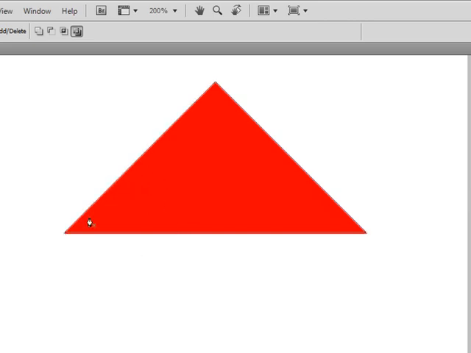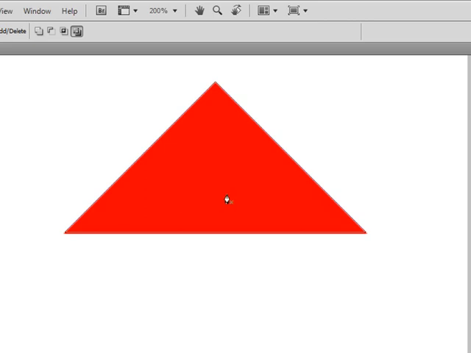Now we've just closed the path. Just so you're aware, as long as you're hovered over the top of it, you don't need to actually hold down the shift key on that one. But we always recommend, if you're doing straight lines, hold down the shift key and then left click. Either way, you'll get the dot or the anchor point to the right of it.